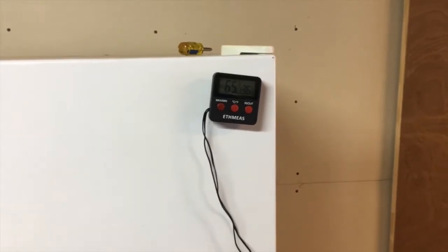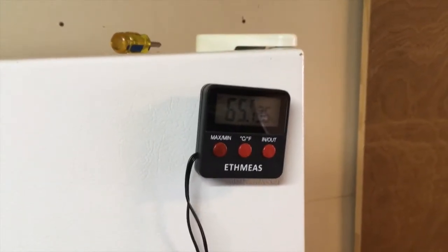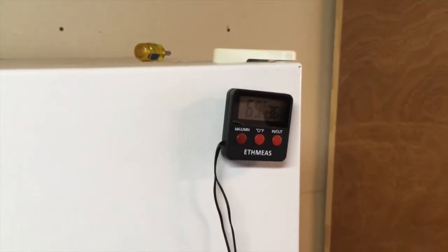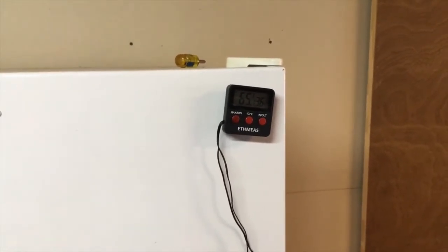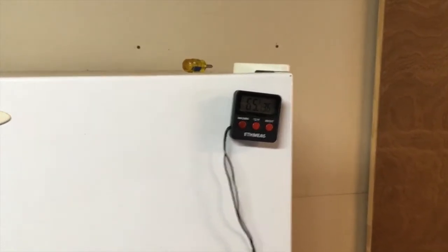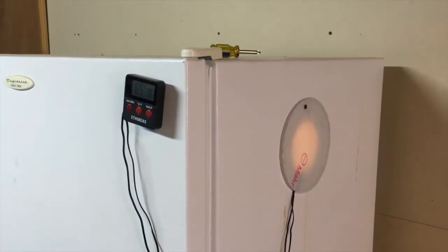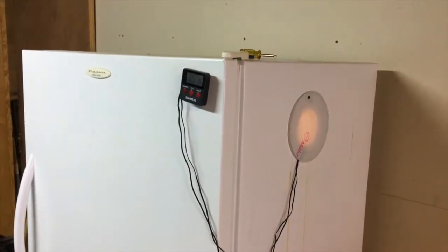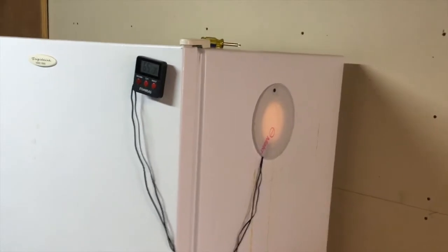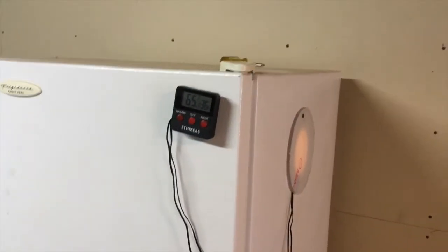I added this thermometer that also reads humidity. As you can see it's just really low right now because I just turned it on. From what I understand, you need to get it up to about 110 degrees or so to kill the bugs and eggs that might still be in the wood, and to effectively dry it out without drying it too quickly. I presently have a 60-watt bulb in there and I intend to go up to 75 watts, because I've had to keep all the vents closed to get it up to 105–110 degrees consistently. A hotter bulb will give me a little more flexibility and better airflow for drying the wood.